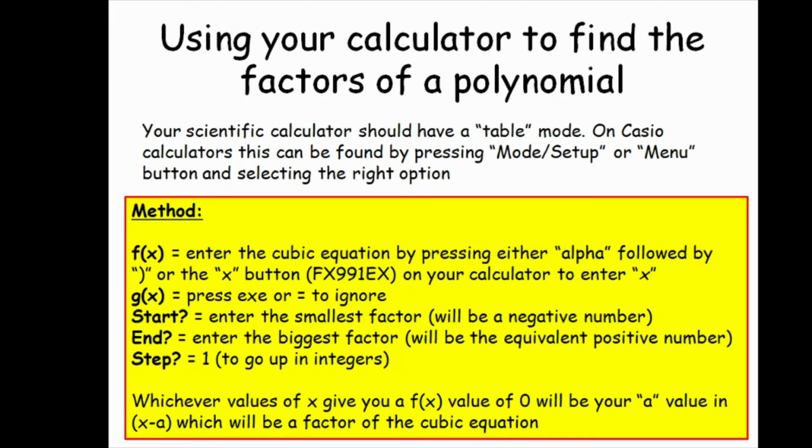Now, using your calculator to do this is quite a useful tool. There are a range of different scientific calculators that you may have. Here in the UK, it's advised that students have the Casio FX991EX calculator, which I have to admit is quite an advanced scientific calculator. I've been teaching for quite a while, and this is a powerful and useful calculator. There are also graphic calculators that your maths teachers may encourage you to buy, but in terms of capabilities, the Casio FX991EX is a decent one that I definitely recommend.